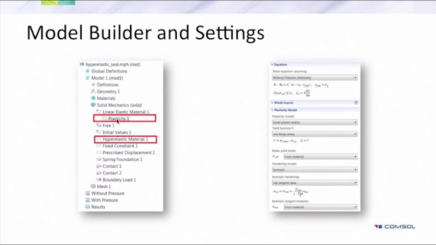Once you click on the material, you're going to get the window that displays the modeling options. On the top, you will see the equations, and then the different options for the modeling will follow. Here for the plasticity, we have small plastic strains, we have the yield function, and some other options. What you see here, for example, for the isotropic tangent modulus, there is a possibility to take it from the material. And materials are defined in the tree, where you can prescribe different material properties.